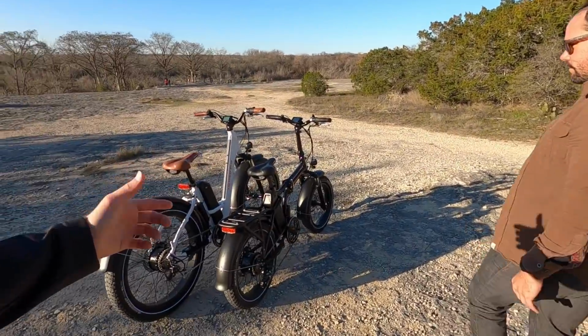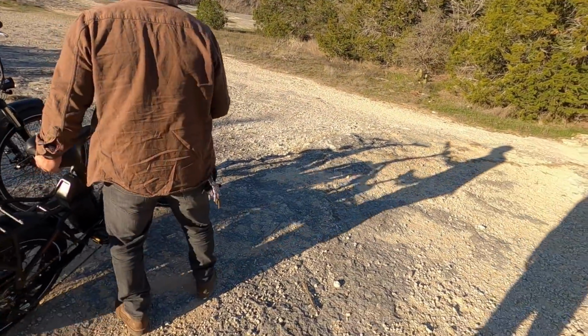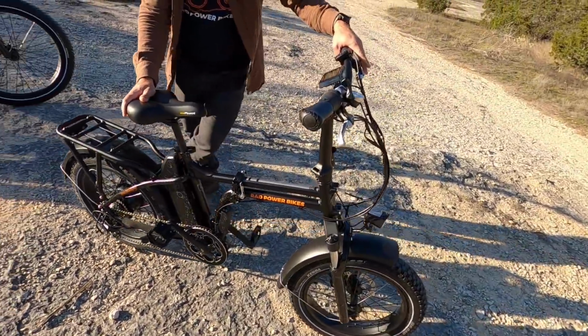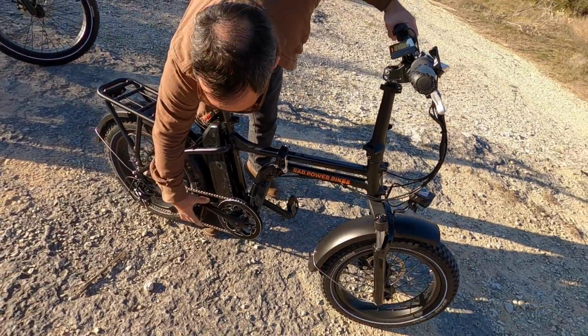We're going to do it on the high step because it doesn't have the front rack, and I think that'll be a little bit easier for you guys to see. So we can just kind of wheel it out this way, Mike, and go ahead and start doing it, and I'll narrate. So the first thing we do is fold the pedals down. You sort of push them in and then pivot them up.